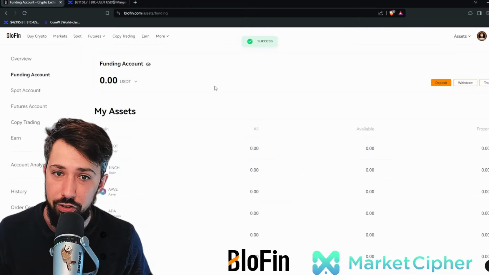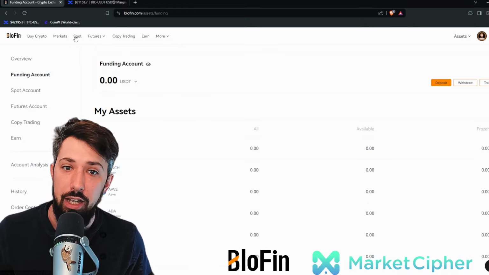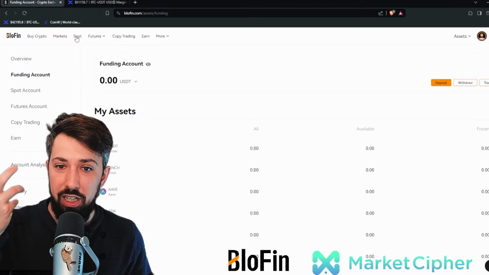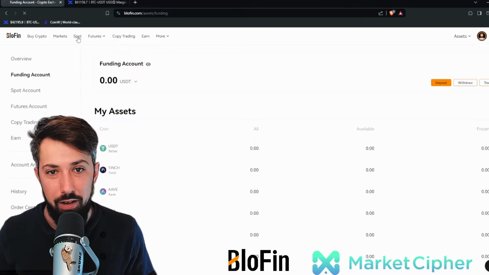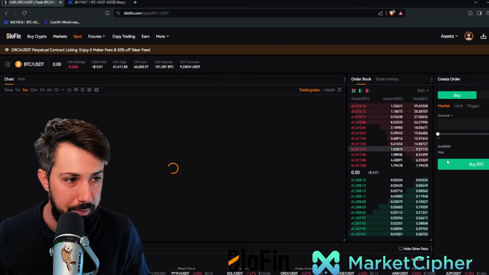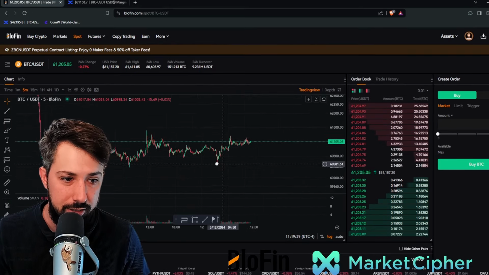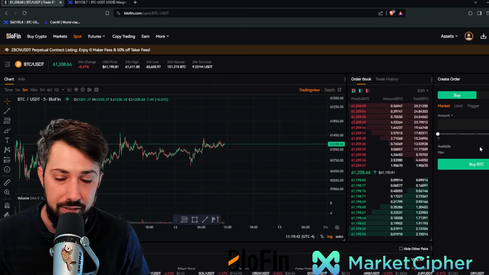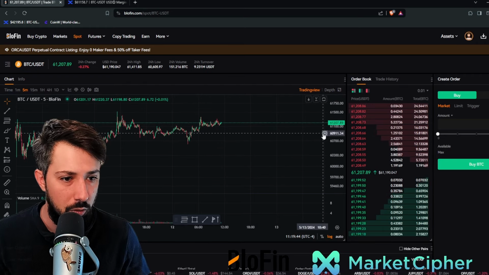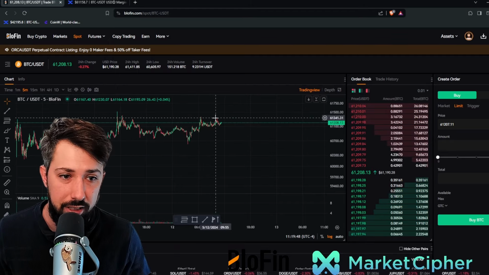Going over to the futures account, this is where we want to be making our trades. And then our spot account is where we want to buy on spot, meaning we don't have any stop losses or anything like that. So going over to spot, spot is very simple. It's a simple buy or sell order. You can see Bitcoin over here. Let's say I have some money on my spot, and I want to buy a limit order, which is just a simple order putting it in the books.